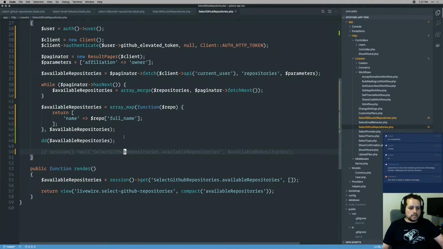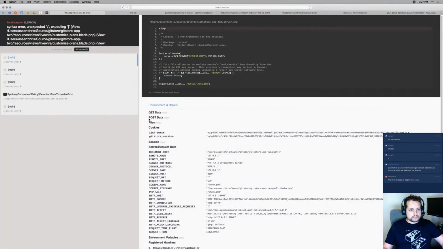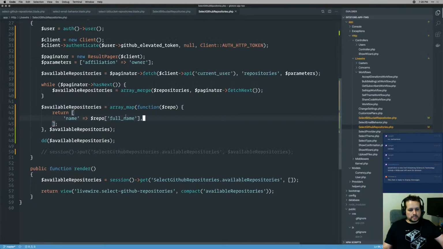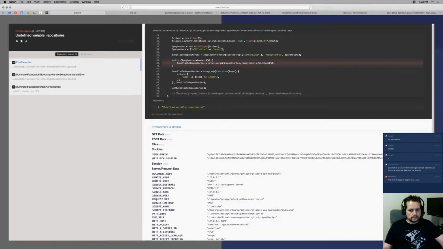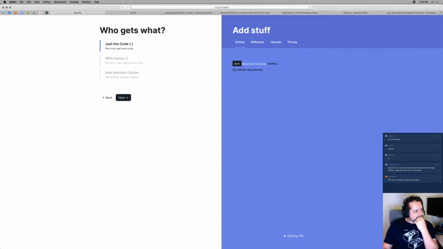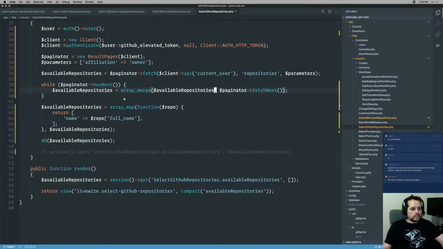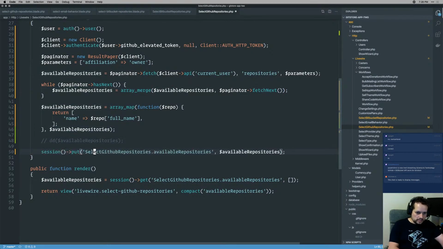Oh, what? What am I doing wrong here? Oh, makes sense. Sync. So there should be a much smaller array. Oh, damn it. Figuring out all of the stuff. Okay. So array, and it has a name, and that's great. That's perfect. So this will continue to work if I comment this out and do that.